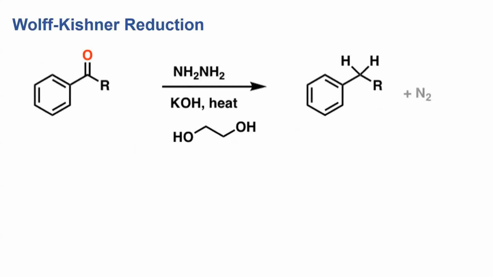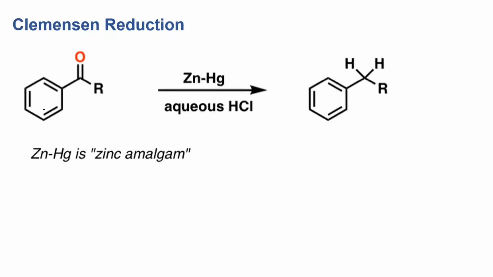So this is the Wolff-Kishner reaction. What is happening in this reaction? Can somebody tell me? Oxidation is happening or reduction is happening? What do you guys think? Reduction is happening. Right? Reduction is happening. Now, one important point you should note here: Wolff-Kishner reduction is possible for both the cases.